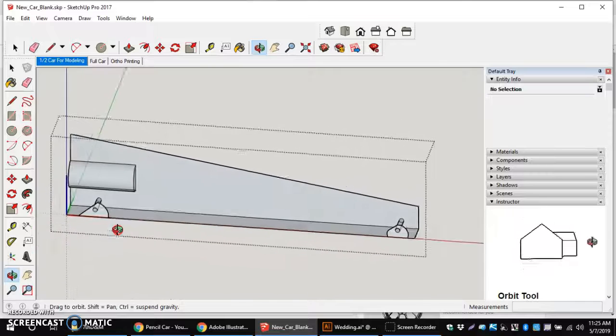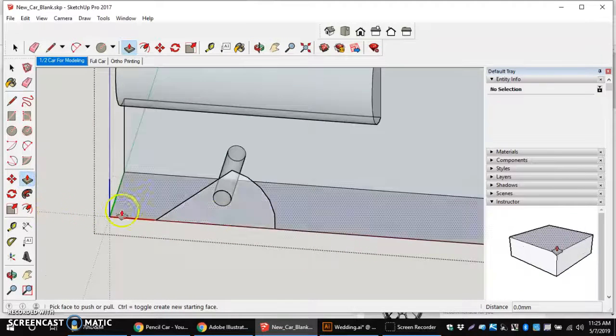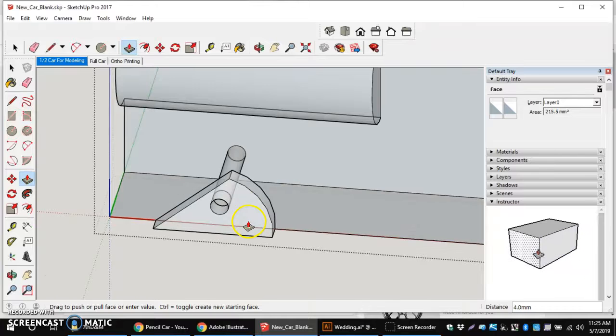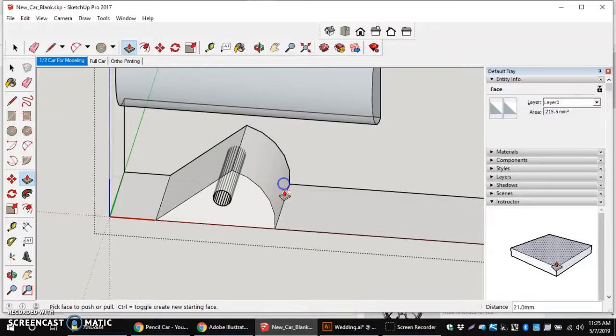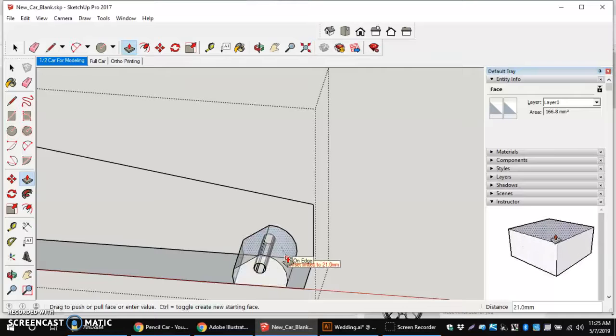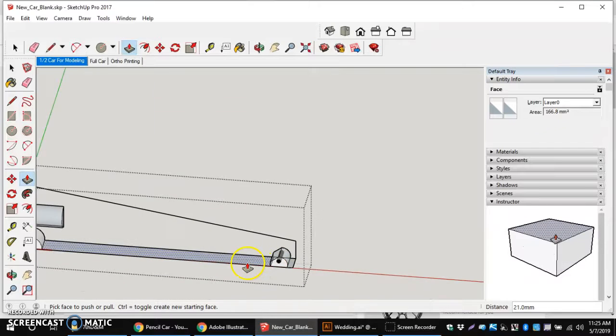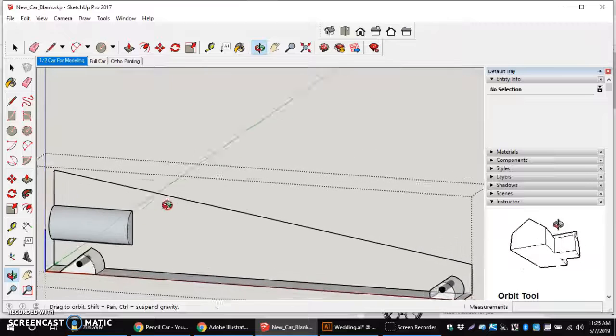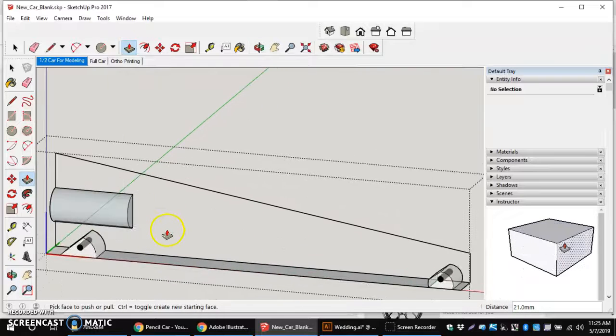And the next thing I'm going to do is go to my push-pull tool. After I do this, I'm going to have to be able to click on this backhand side. So clicking, pushing, pulling to the edge. I should go do the same thing up here. Clicking, pushing, pulling to the edge. All right. Sometimes you have to depress the control key to be able to do that, but that function will work just fine right there.